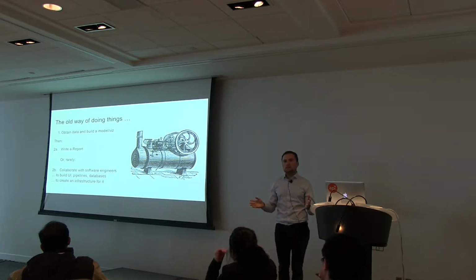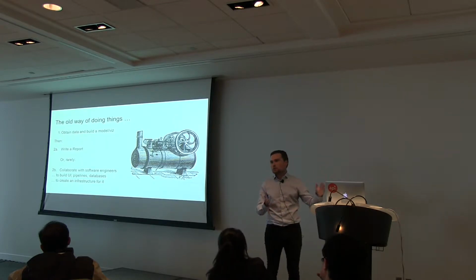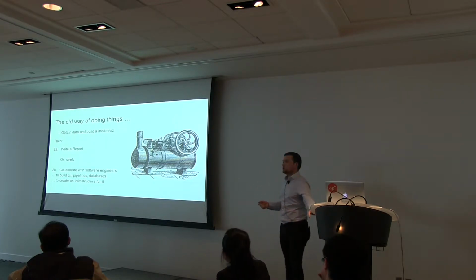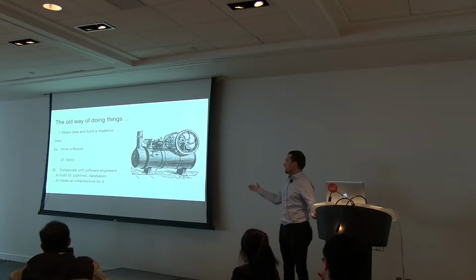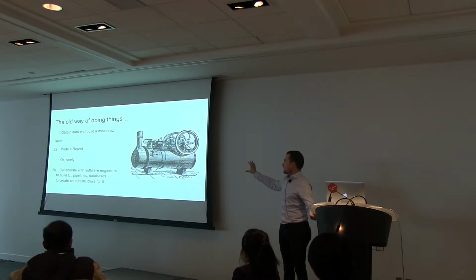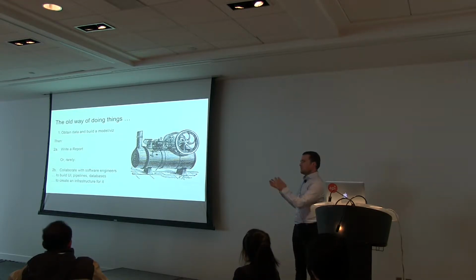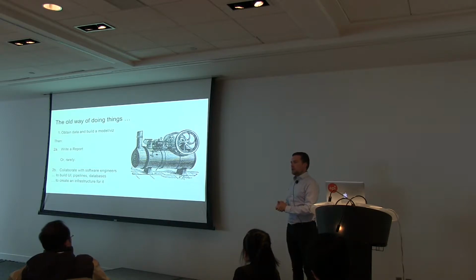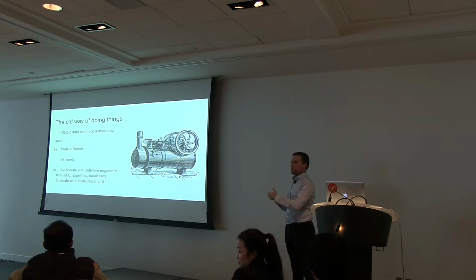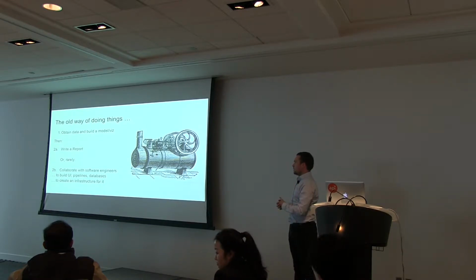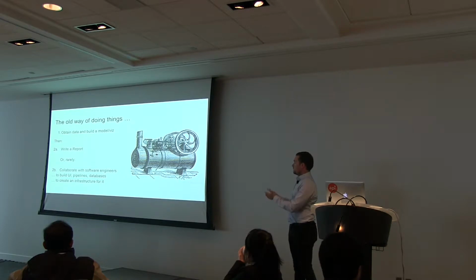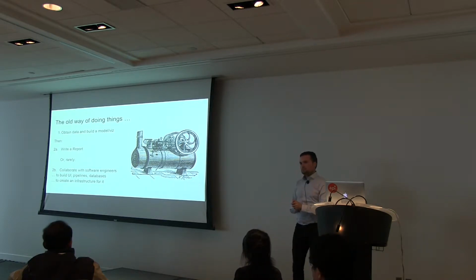Those of us who started in academia tend to follow pathway 2A. They write a report, some sort of peer-reviewed publication. Those of us who are in industry may have more access to developers and software engineers, and then we will build some kind of pipeline. That's a very capital intensive, labor intensive, resource intensive pathway, 2B. In academia, that rarely happens. Even in industry, it happens quite infrequently because all these resources need to be justified in some way. And typically, there are a lot more questions that we can answer than we have resources, all the software engineers, to help us data scientists get that value out of data.